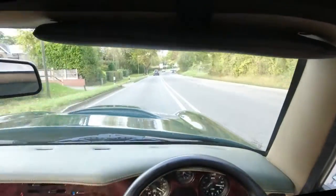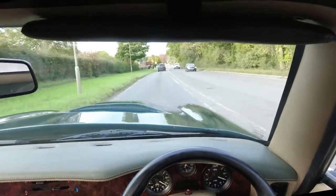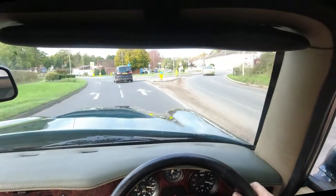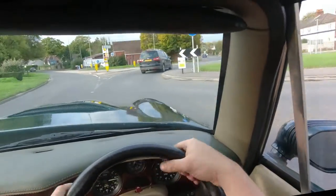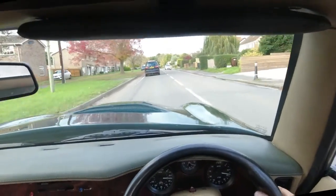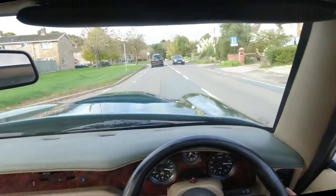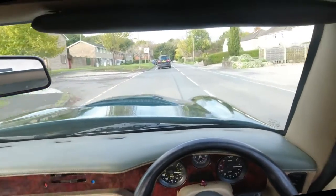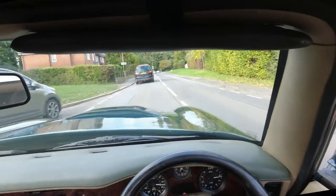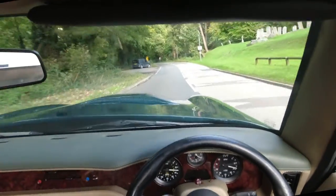I drove a Chimera not long ago on a test drive — a car I put back together. I haven't put this one back together; this is another customer's car they've very kindly let me take out. It's got a bit of a history: it was in another garage, taken apart, the person who did so had left, years passed, they went bust, the receivers were called in, and this thing was in bits. We made a journey there with a people carrier, trailer, and van and brought it all back to our workshop in bits.